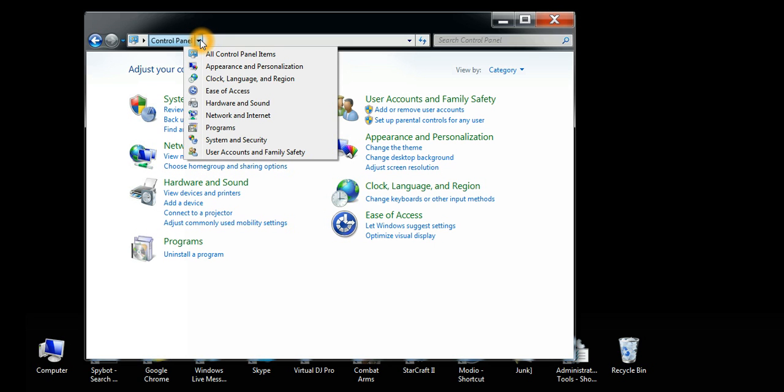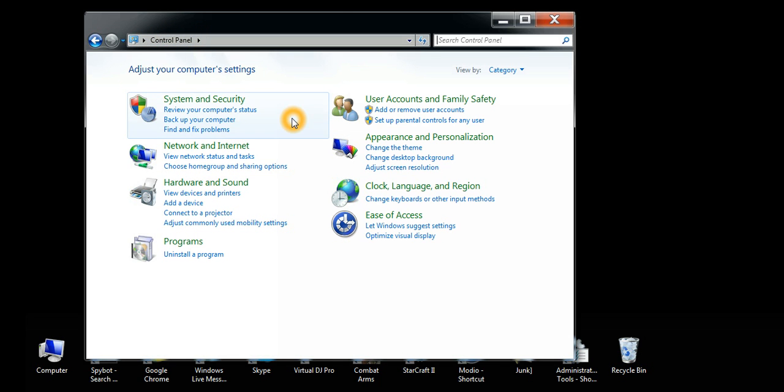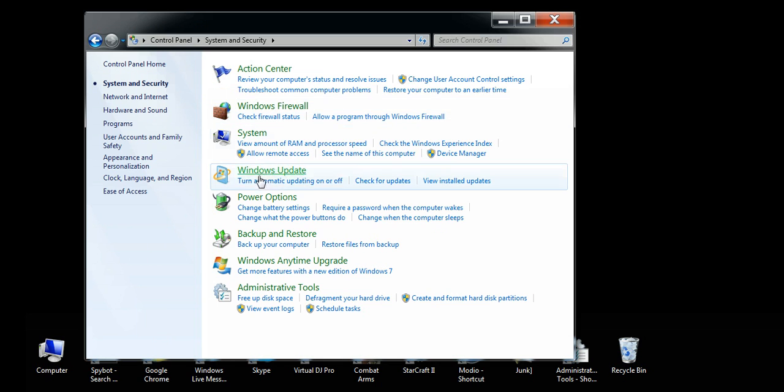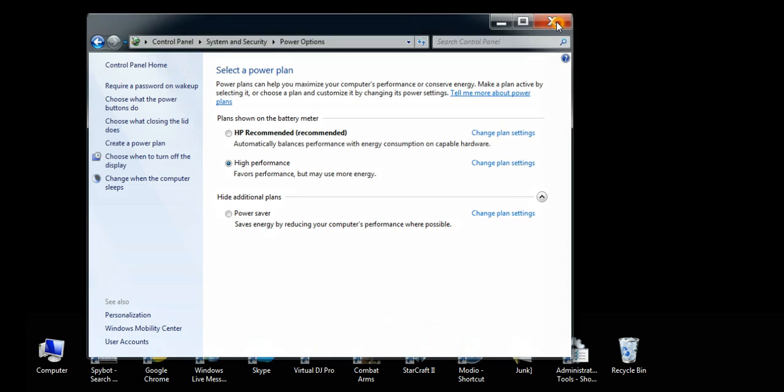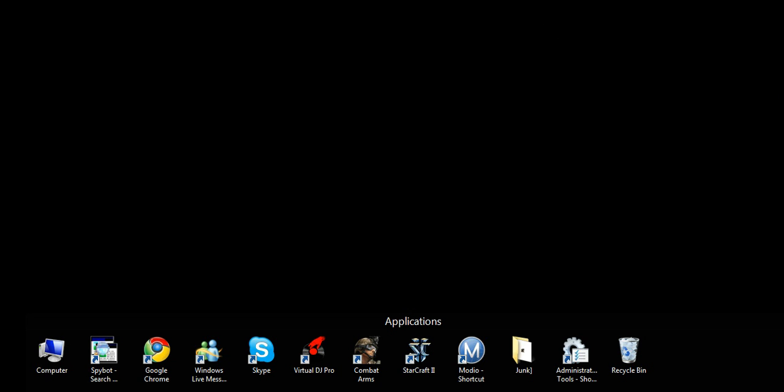So we're going to want to go to the Control Panel here, and under System and Security, you'll see Power Options. You're going to want to click that. As you can see here, I already have high performance selected. What will likely be selected for you by default is, in my case, because this is a laptop, HP recommended, or it'll be something along the lines of balanced. And again, because this is a laptop, I have the power saver option. I'm pretty sure desktops have that option as well. But you're going to want to select high performance. That'll allow your computer to use the maximum amount of energy that it needs in order to run at full capacity. So that's very important that you do that.